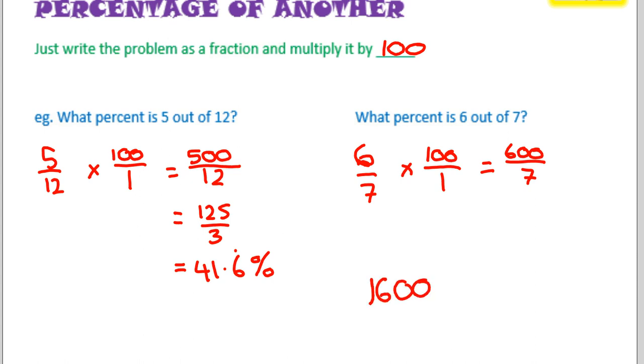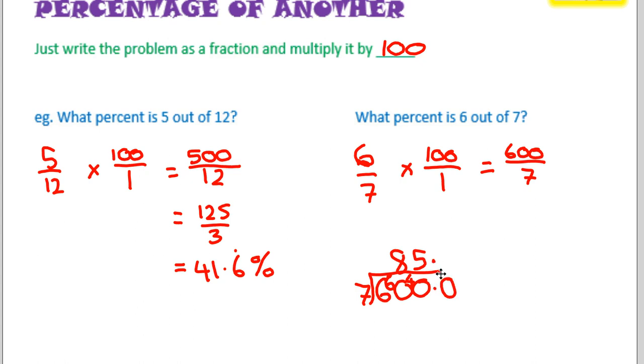It was non-calc. So how many times does 7 go into 6? None. So carry it up. How many times does 7 go into 60? It goes in 8 times, because 8 times 7 is 56. How many remainder from 56? It'd be 4, because 60 and 56 is a difference of 4. 7 into 40, how many times does that go? It goes 5 times, because of 35. So put a decimal point, line up a dot.